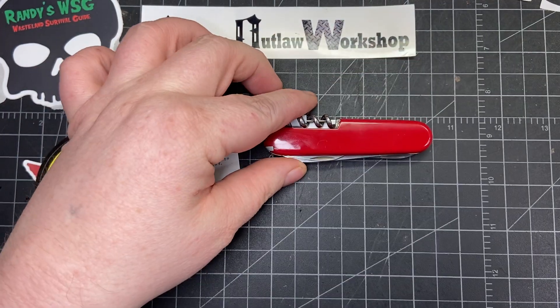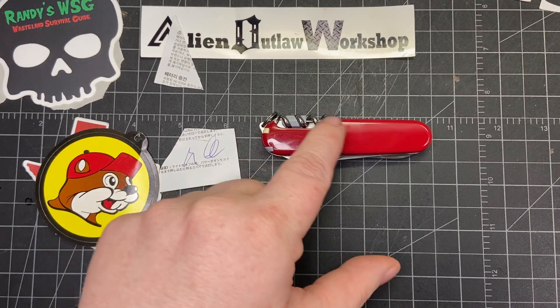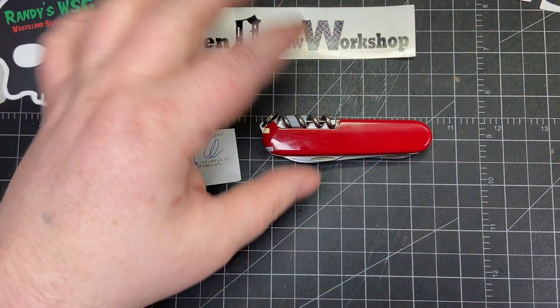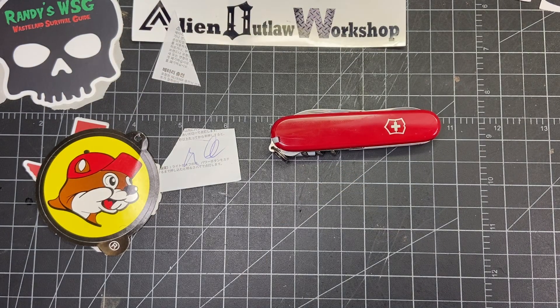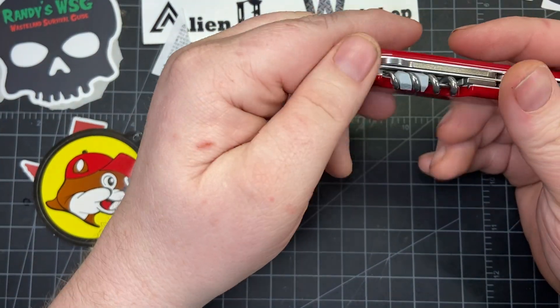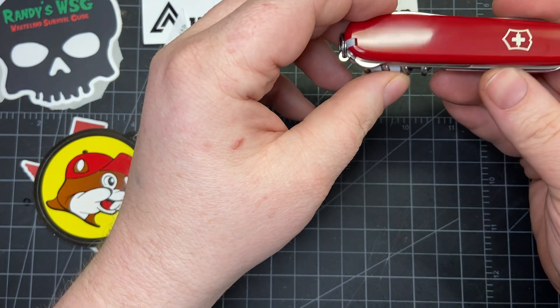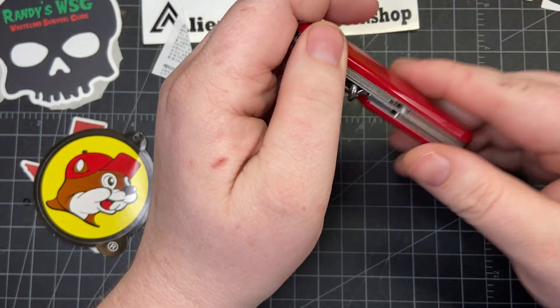So that's the Victorinox Compact. I'm going to try out various tools and add some other stuff to the corkscrew to add more functionality. I'm going to build a little EDC kit around it — I got a Viper Aid pouch I'm going to review soon, kind of an EDC pouch slash wallet. The goal is to condense everything into that little pouch and eliminate carrying a separate pen, knife, and tons of other stuff. I don't always carry my SD Classic or my Rambler depending on my keychain, so it's nice to have scissors and a nail file in one tool.